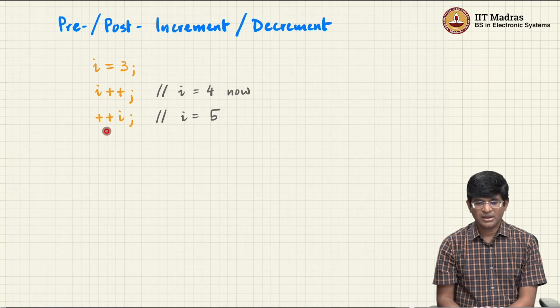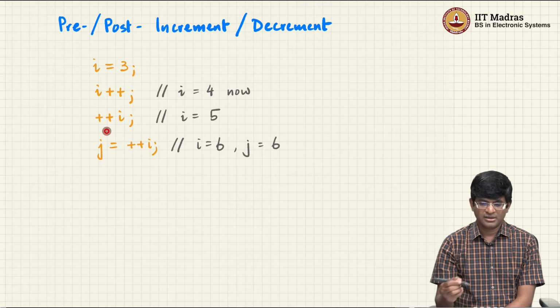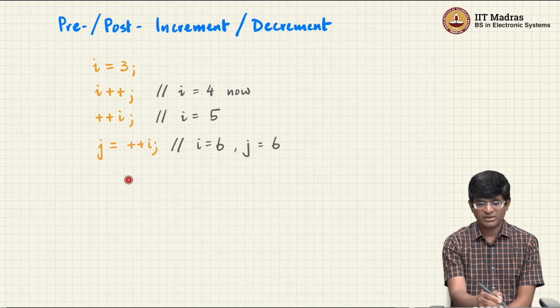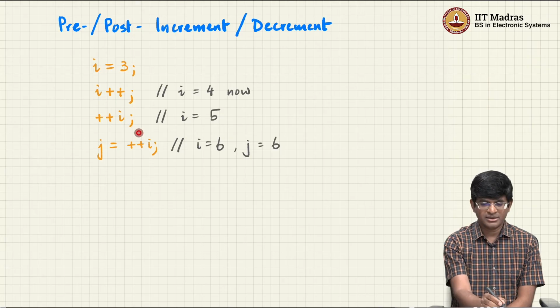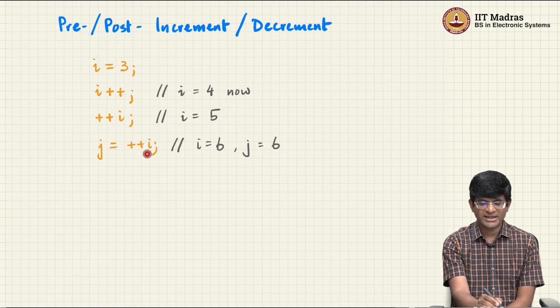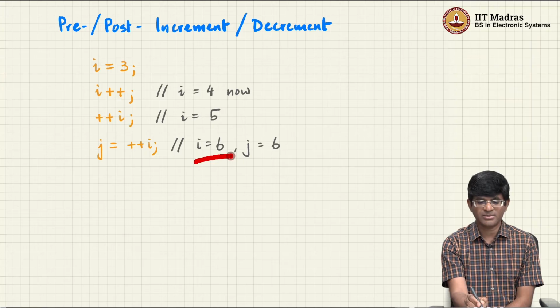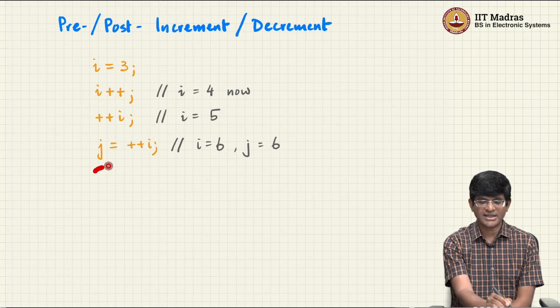Okay, so what does this mean? How exactly do we go about using this? This is where things start getting confusing. What happens if you give a statement like this, j = ++I? Let's interpret it, starting with the right hand side first. It says I want to pre-increment I, so before I assign it to j, I want to increment it. That sounds reasonable. So I will increment I, it becomes 6, then I will assign it and j will become also 6.